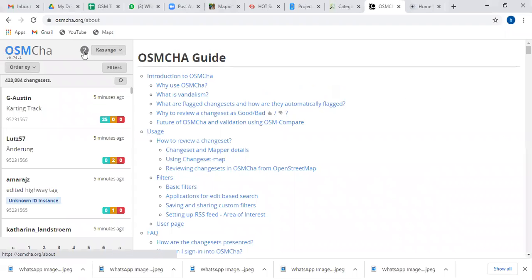If you click on the question mark tag, you will get the OSMCha guide. There is an introduction to OSMCha and why you use it, what vandalism is, how to flag changes and how to automatically flag, why to review the changes as good and bad, how to review a changeset in mapper detail, and reviewing a changeset on OSMCha from OpenStreetMap to filter, application of edit basics.